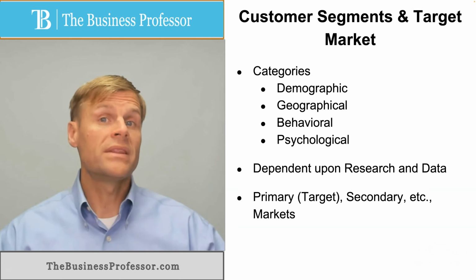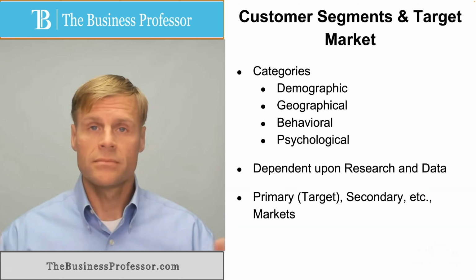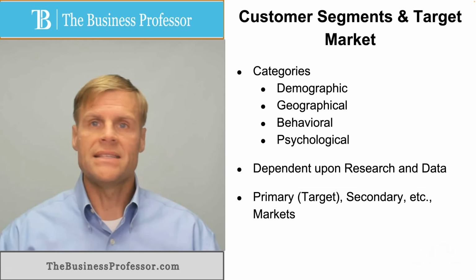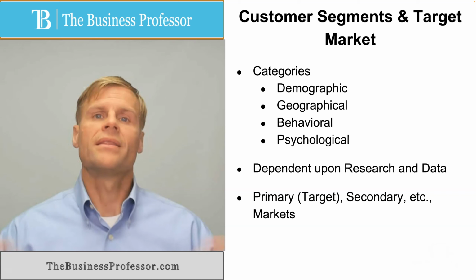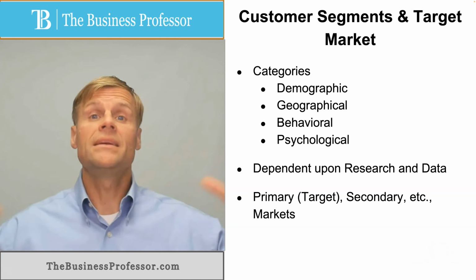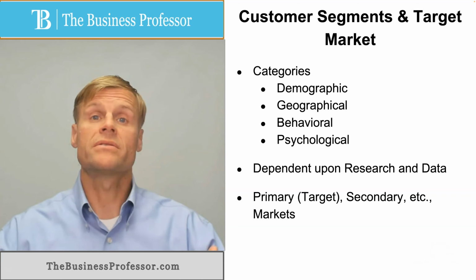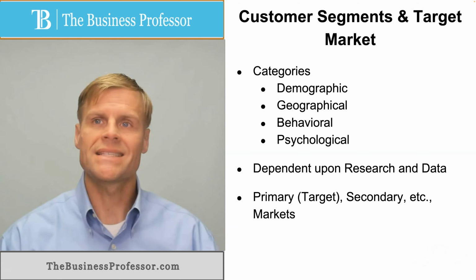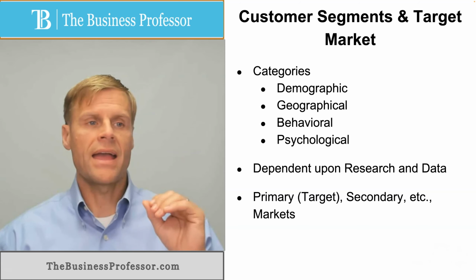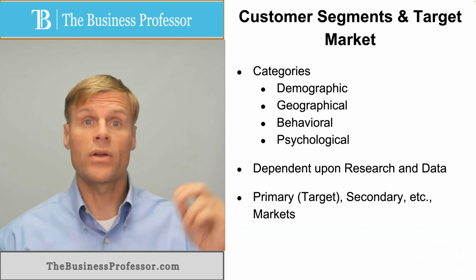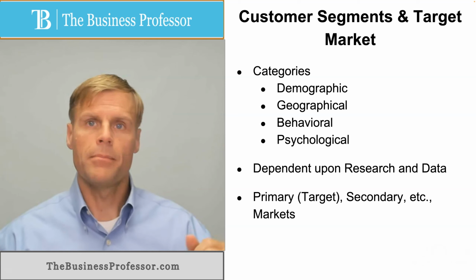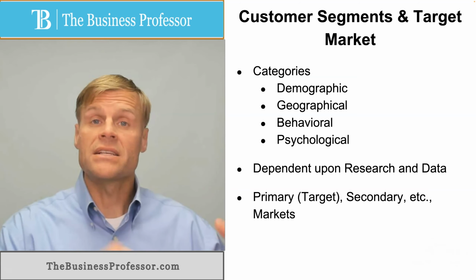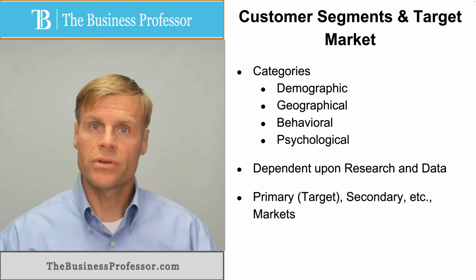Now, based upon the size of the categories, for example, you may have a primary market that is not the easiest or most low-hanging fruit. That is, your target market is going to be the bigger or larger group because there is more potential total value to be grabbed by trying to address their needs or wants. A competitive company that is focusing on a niche market may focus on, as we stated, a primary market that's smaller, but it is easier to meet their needs.